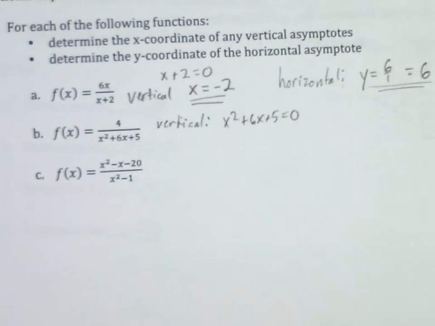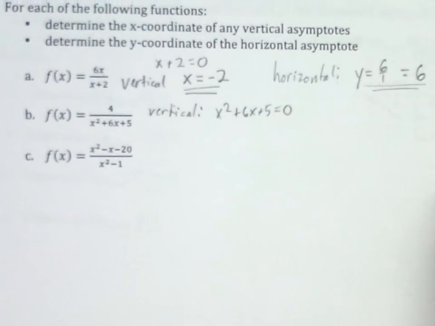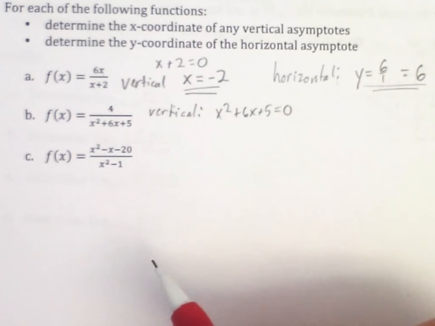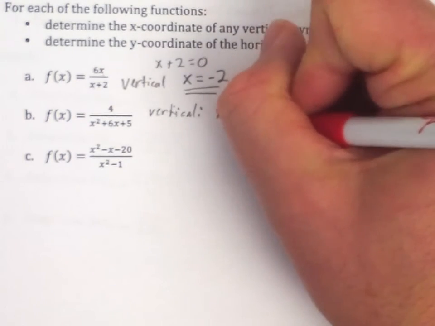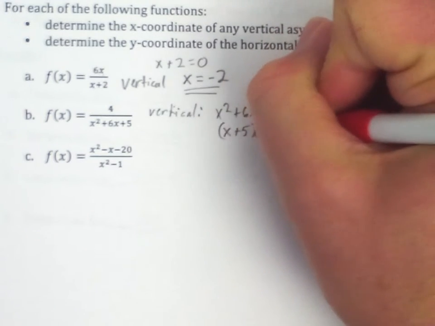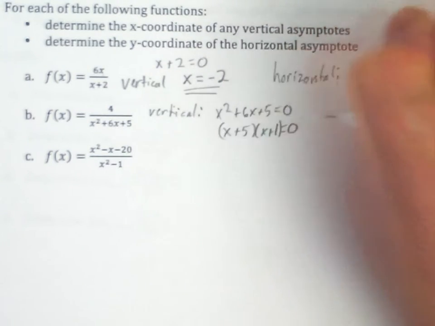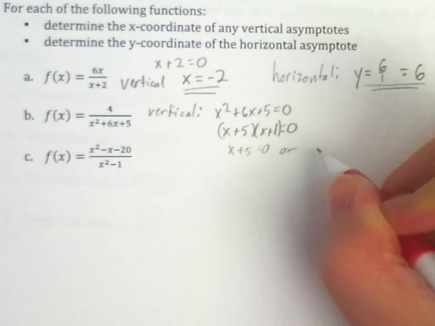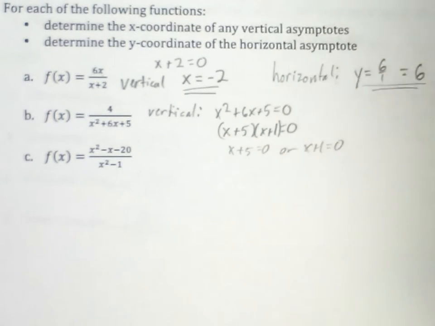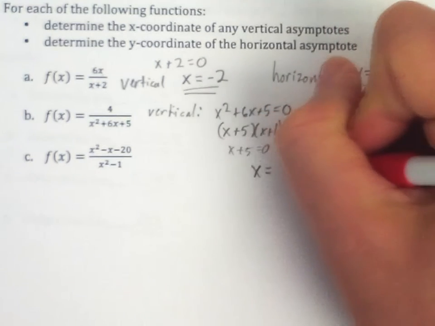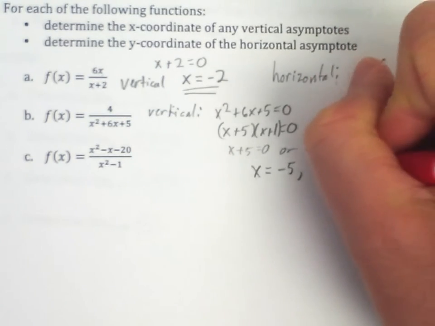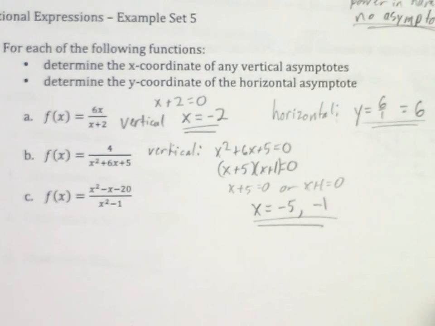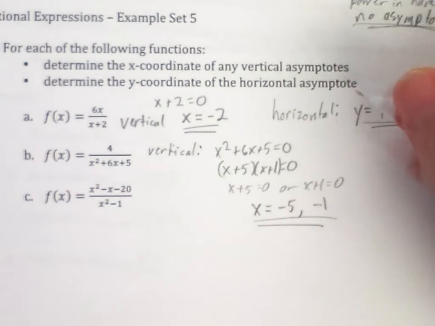And so this is where we remember back from a long time ago when we were trying to solve quadratic equations. Several ways to do this. This one actually factors really well, so that's nice. It factors into x plus 5 times x plus 1 equal to 0. So that sets us to either x plus 5 equals 0 or x plus 1 equals 0. So our solutions to that part are that x equals negative 5 and x equals negative 1. And I'm going to go ahead and right now assume those are correct and check on my calculator in just a minute.